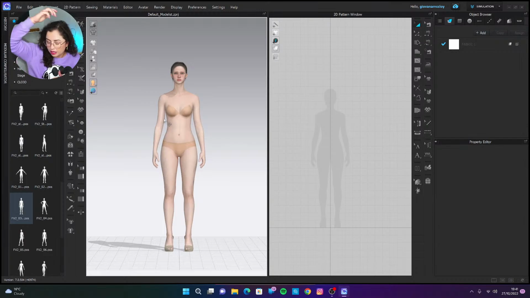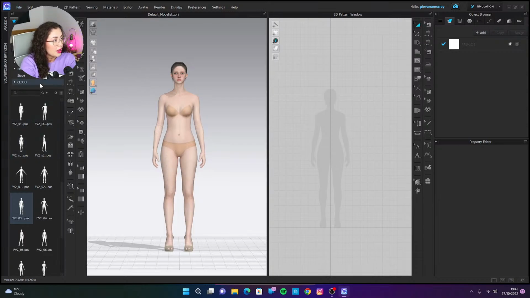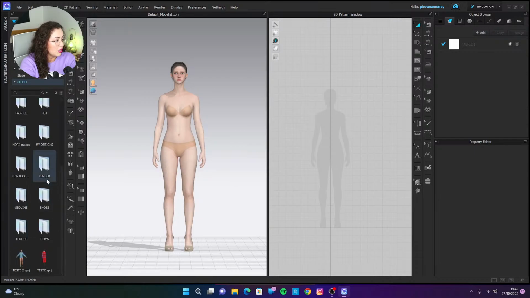I have one here. You know, the fashion houses have the bodies that they use. I call them mannequins in Portuguese, but it's not really a mannequin. So some avatars are like that, and then you can use them. I will just pop one up just for you guys to see.